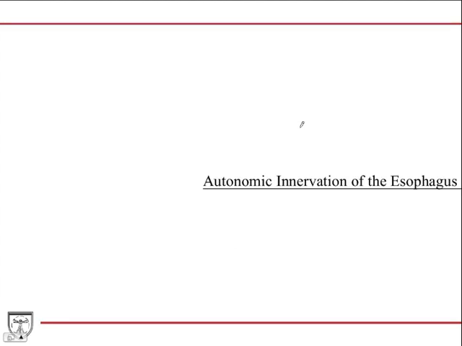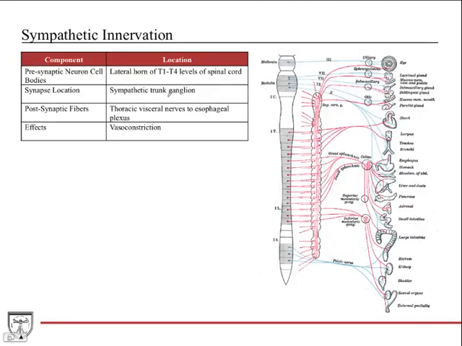All right, so now we're moving on. We'll talk about the autonomic innervation of the esophagus. So here, this table again shows the components for the sympathetic innervation. The heart and the lungs have a good anatomy component, good physiology concepts to know and understand. The esophagus is much more low yield. We just want to get this through in case an anatomy exam tests you. This is not very high yield for a board exam at all. This is more just an anatomy exam. So if you're studying for the boards, you could almost just skip this section. But for an anatomy course, you might want to pay attention just in case these are on your test.